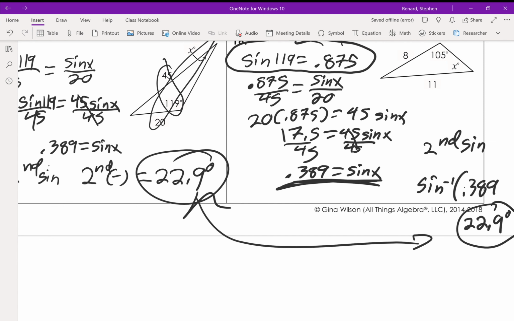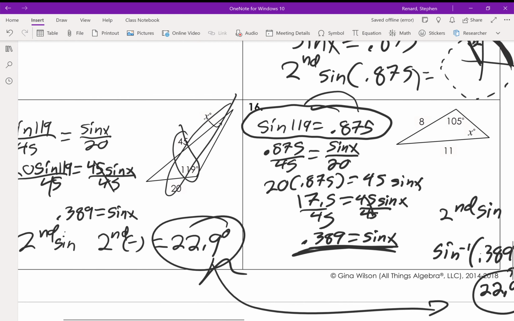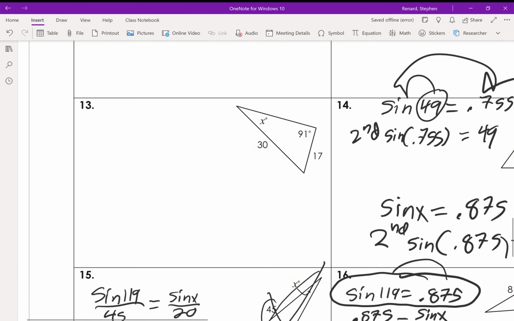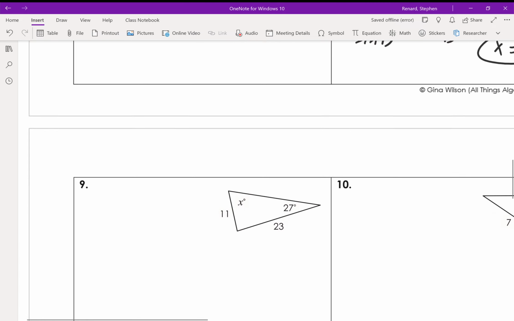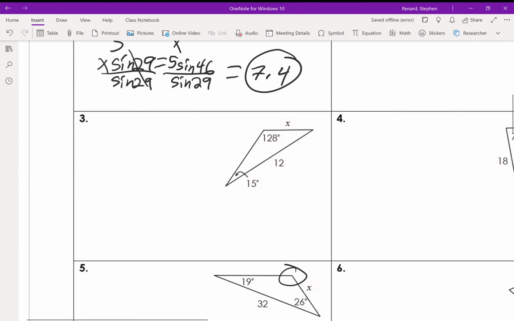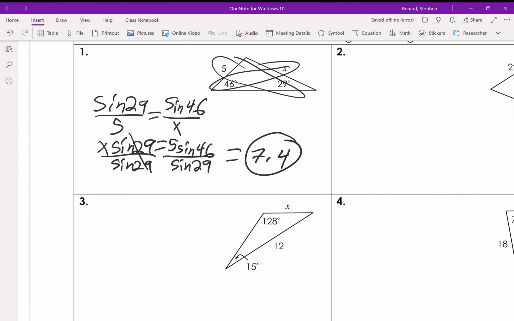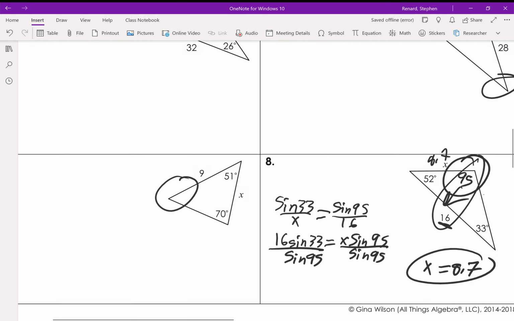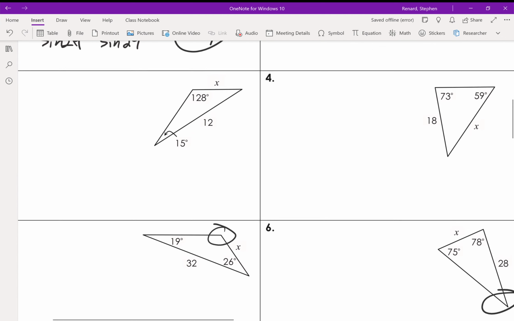So, again, the problem I just did, number 15, is basically the exact same pattern you're going to use for 9, 10, 11, 12, 13, 14, 16. When it comes to these first 8, you want to use number 1 as a model for 1, 2, 3, 4, and number 8 as a model for 5, 6, and 7.